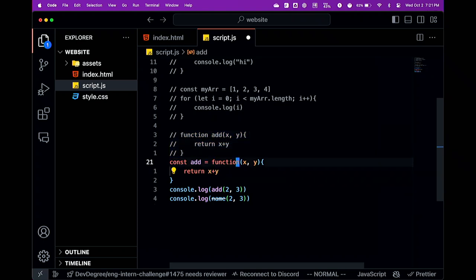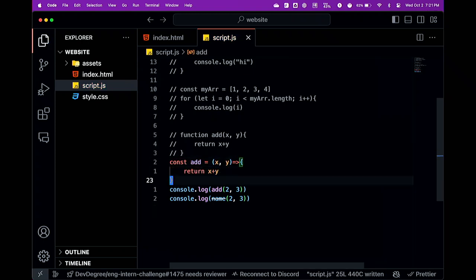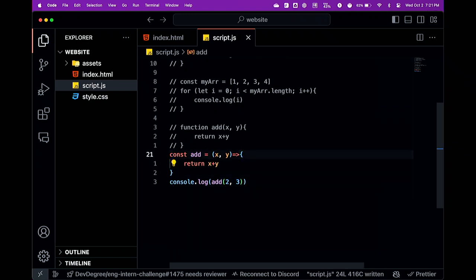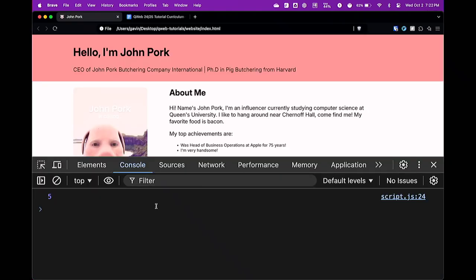Like, that's totally fine. But another way of writing functions, and you'll see this a lot, is you just write the parentheses and you type in an arrow afterwards and then curly brackets. So these are called arrow functions, and for the purposes of right now, they're essentially the same, and I'll get over the slight differences in a bit, but they're basically the same thing. So const add equals to the function that takes in x and y, which returns x plus y, right? So instead of the function keyword, we just use the arrow. And you go back, you refresh, and you'll see that it's the same thing.